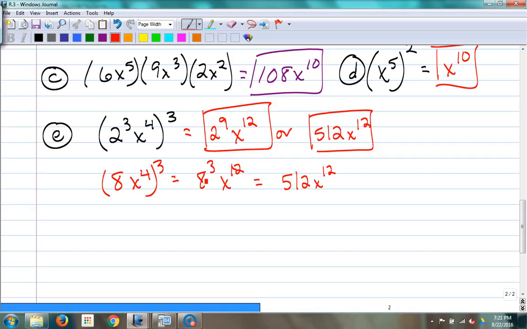Now, as far as whether they're going to do it that way, they're probably not. They're going to leave it as 2 with a base because it's a smaller number. You get a better exponential representation because 8's a composite number. Normally, if you're going to write it in exponential form, you're dealing with prime numbers at the bottom as the base. 8's not a prime number, but 2 is, because nothing else goes into 2 but 2 and 1, right? So that's a prime number. So they're going to usually leave it as a prime number as the base. That's why I left the 2 there, because it's a prime number, instead of working it out.